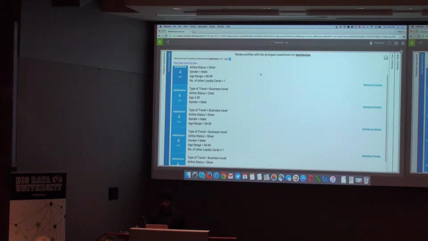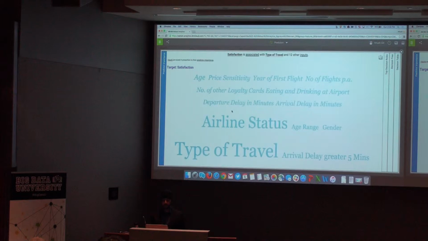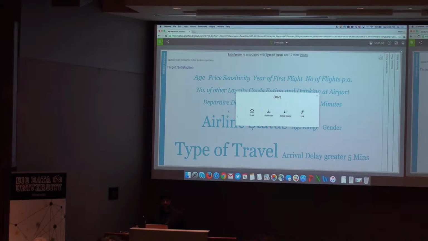If I go over to the next tab on the left, we can get a great high-level overview of all those different variables that went into explaining that satisfaction score. And the text size is going to be an indicator of its significance. This is great. I can share this with somebody immediately. We can send it out in an email.